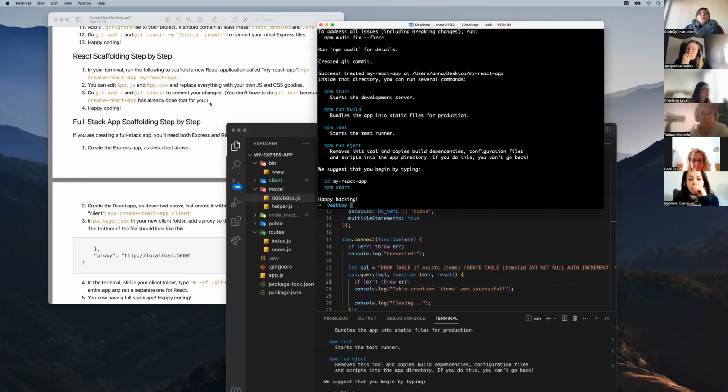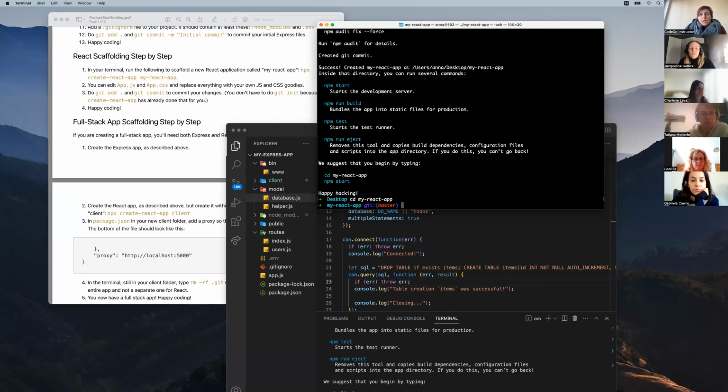Yeah, so if you want to start working with the React part, to run npm start, I need to cd into my-react-app.